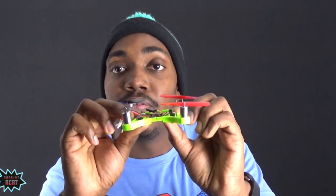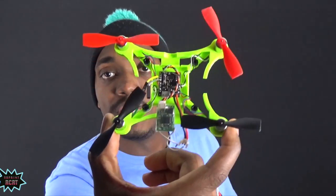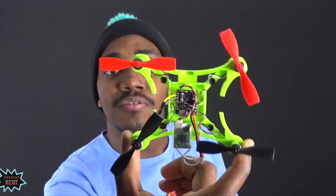Let me explain this build. These are the 1020 motors — I got these last year from a manufacturer in China but they're all pretty much the same. These are 65mm props, cut down from 75mm, and they've been working great. This frame I designed is a 110mm frame, really sturdy, with a little bit of flexibility. In that video my quad got pretty high up, fell to the ground, and the frame is still in perfect condition. It has a sleek, futuristic design. Without a battery it weighs 55 grams, and with the Turnigy 750mAh battery it weighs about 74 grams.